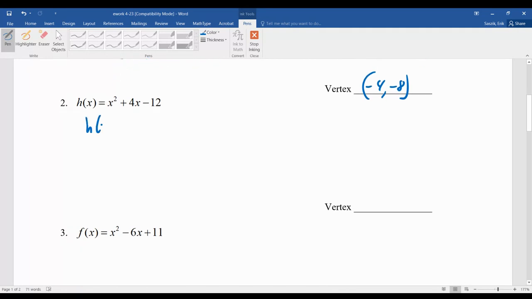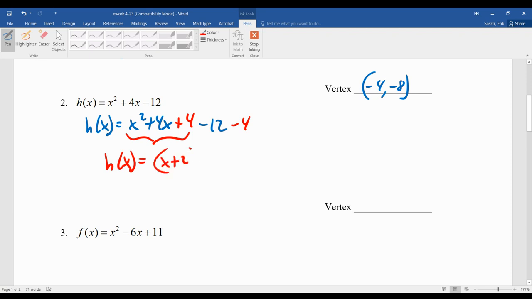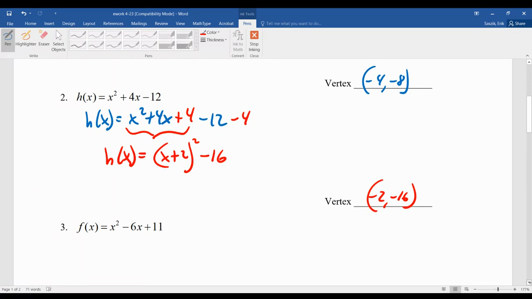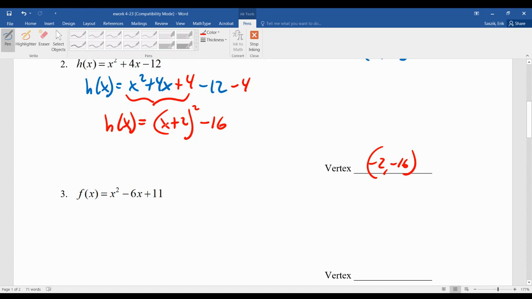You might want to try this next one yourself. If you're not too comfortable, watch me one more time. I'm copying it. I'm leaving a space. I am now going to take this b term, cut it in half. I get 2, square it, but I have to keep it balanced. The purpose of doing that is you always create a perfect square trinomial. That comes out to x plus 2 times x plus 2, but I just write x plus 2 squared. And we have minus 16. There's our vertex. Remember, the -2 is what makes this come out to 0. The -16 is just that number there.